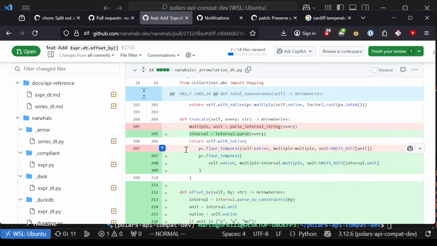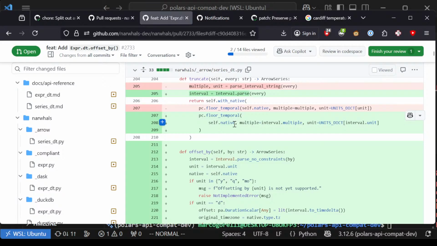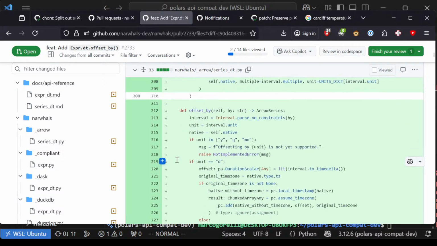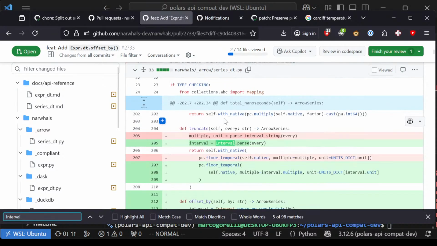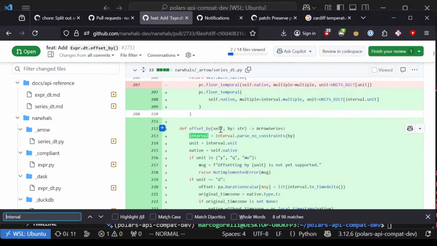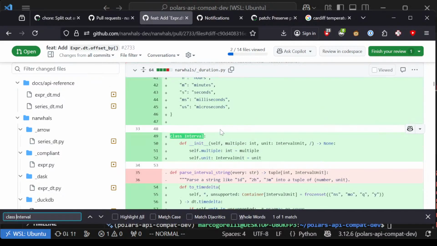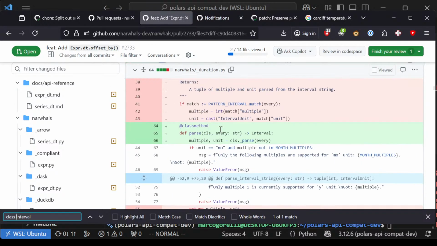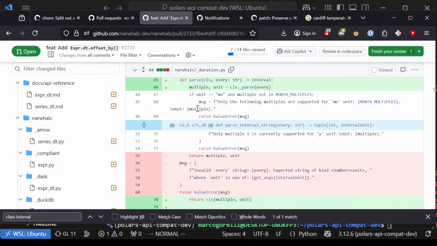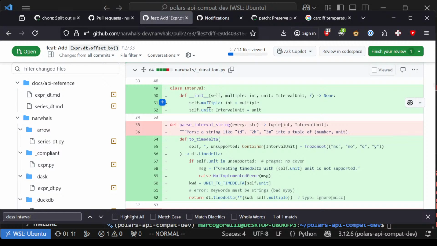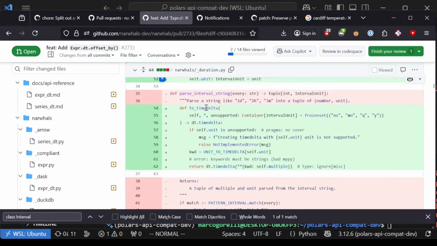So we're getting this interval, floor temp. Yeah, the logic here isn't changing. Interval, I presume this is like a data class or something. Oh, it's just a class, which exposes multiple and unit.